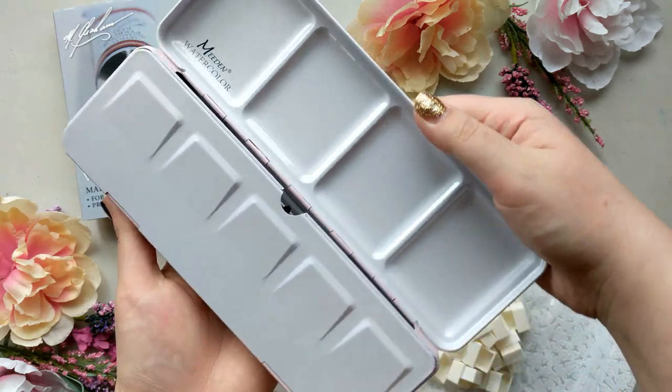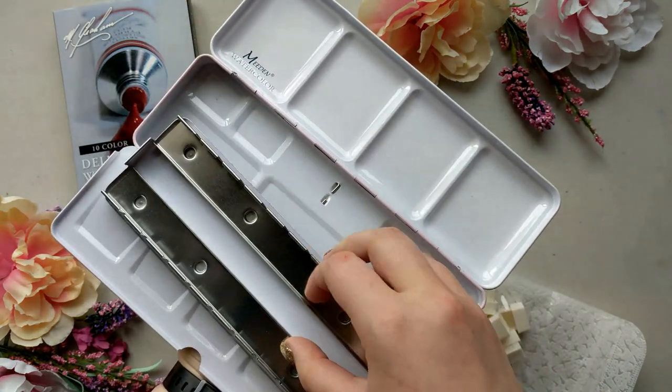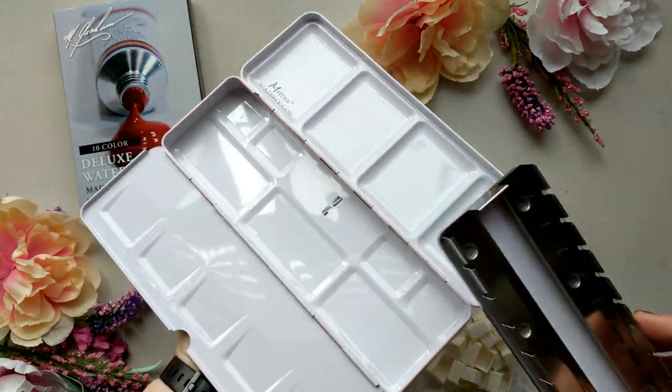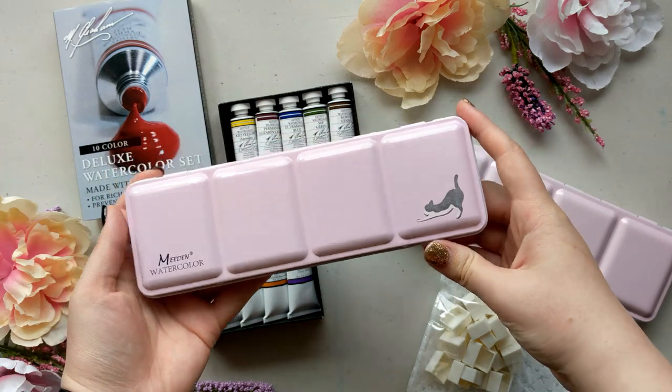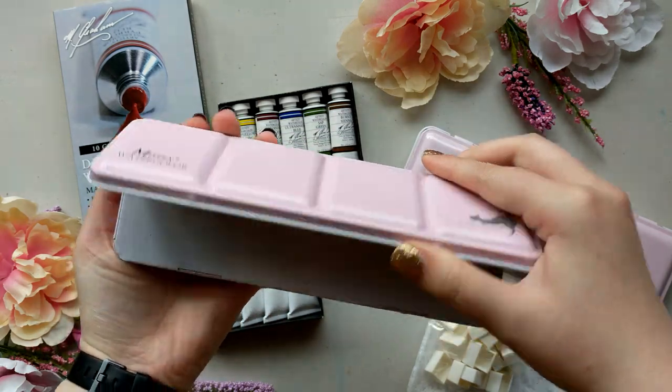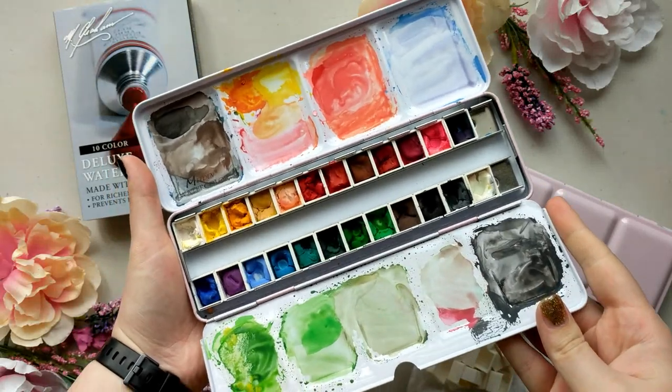I also picked up a Meaden palette. This is actually my second one. I do have an identical version of this one that I use for my Arteza gouaches, but I decided to pick this one up as my watercolor palette because it's very cute, it's pink, it's convenient, it's a nice size, and I just figured it would work very well for me.